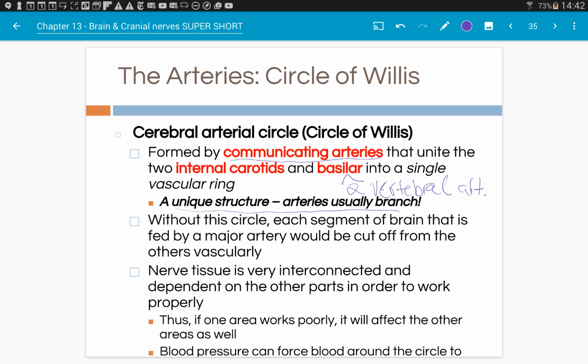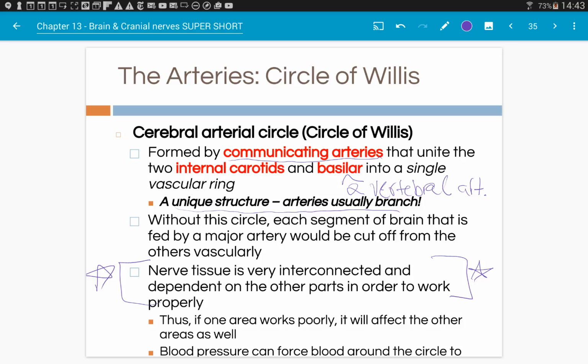So we don't have one part that starts to die because it's not getting blood. Besides having that part of the brain start to not function properly and possibly die, this allows blood to supply the whole area. And here's why. Nervous tissue is very interconnected and depends on other parts of the brain. If another part of the brain isn't functioning well or at all because it doesn't have blood, then the part of the brain that relied on it is not going to be able to function well either. So it all starts to shut down, like boom, boom, boom, boom.